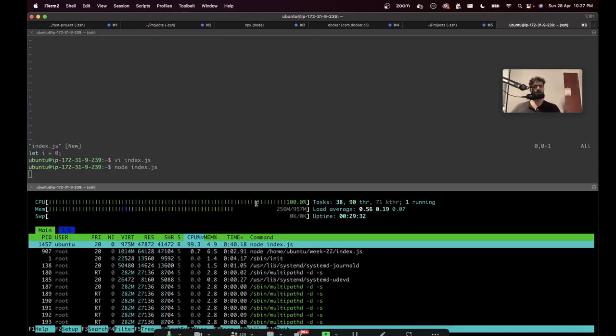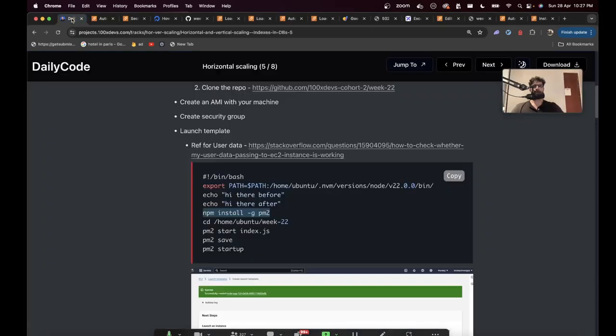And I hope you get the idea. I'm just simulating the CPU usage going up. Even if a lot of users visit the website, this CPU usage will go up then as well. And when it does, we need it to auto scale. So we're just simulating the same thing, but the same thing would happen if we have a lot of traffic. So the final outcome of scaling up should still happen either way. Let's look at the slides.